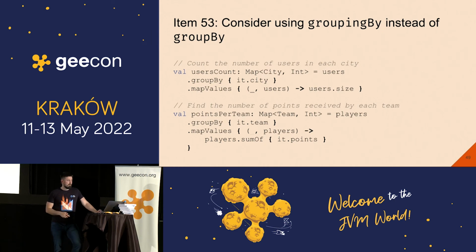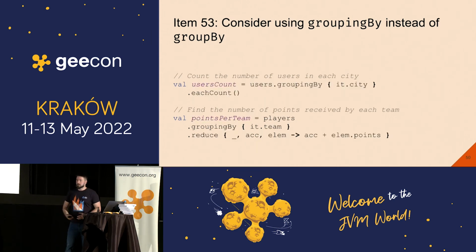So for instance, if you have a list of users, but you need to count how many users you have in each city, easy. Group by city and then get users size. You have a list of players. You want to know how many points each team received. Easy. You take players, group by team. For each player, in each team, you sum their points. Easy. And that's a nice function. Good to learn more about it. Good to practice that.